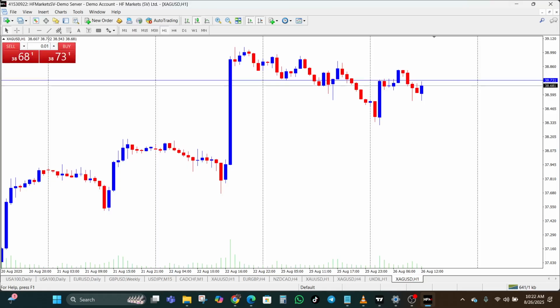Okay, so you can use it to trade Forex, CFDs, indices and even commodities, right? Depending on your broker. Okay, now let us just go step by step.